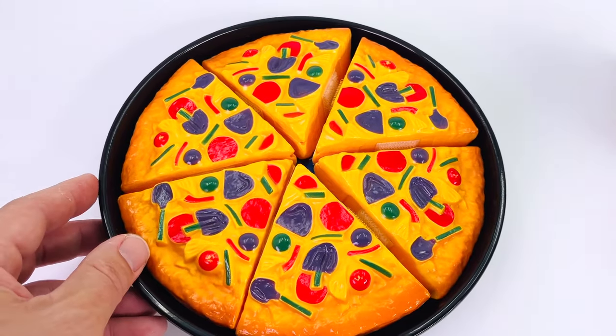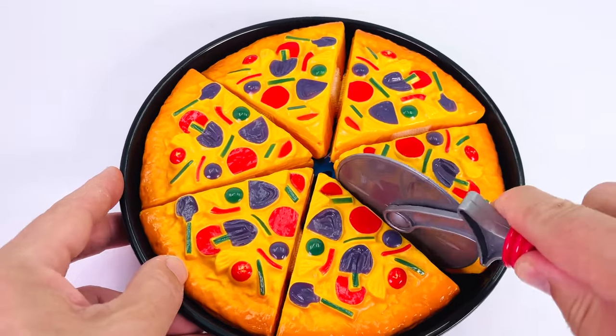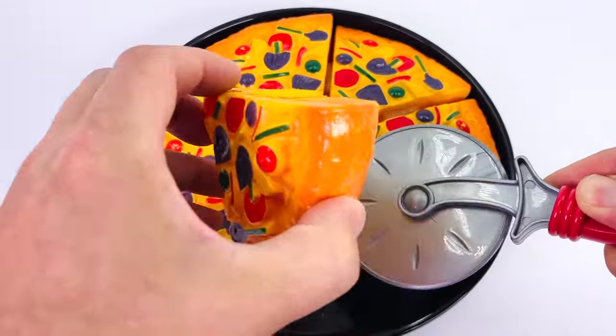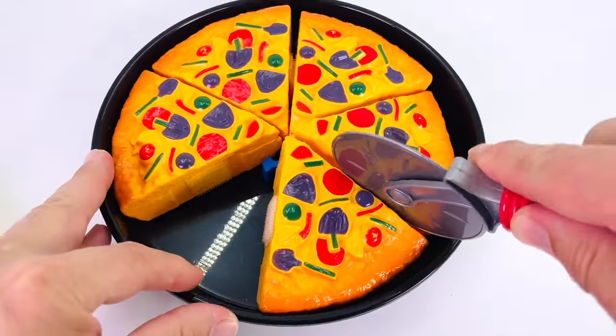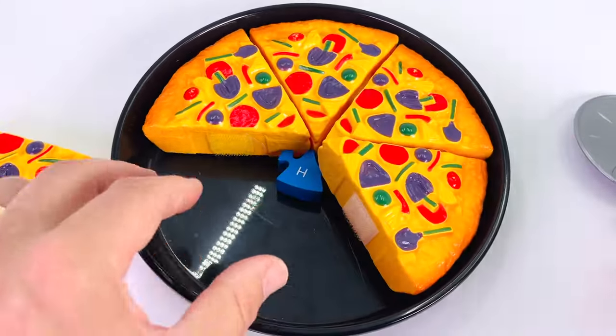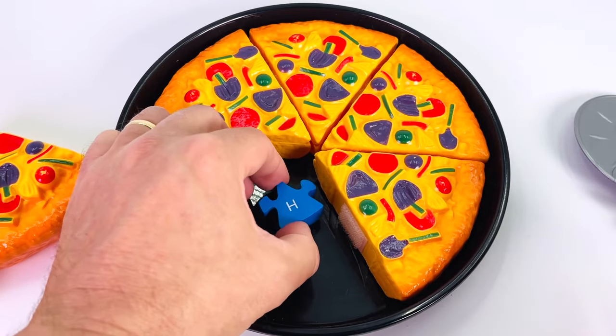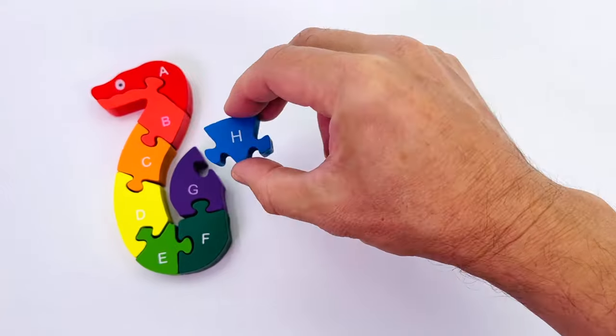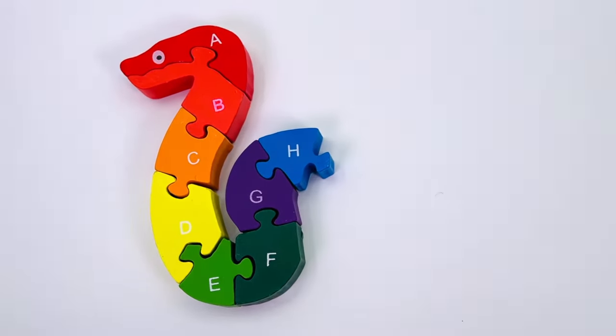It's a toy pizza. Shall we make a slice? I'll cut it here, and I'll cut it on the other side. We'll have one slice of pizza. And we'll get another slice of pizza. And I can see a letter. It's a blue one, and it's the letter H. H will go right next to the letter G.